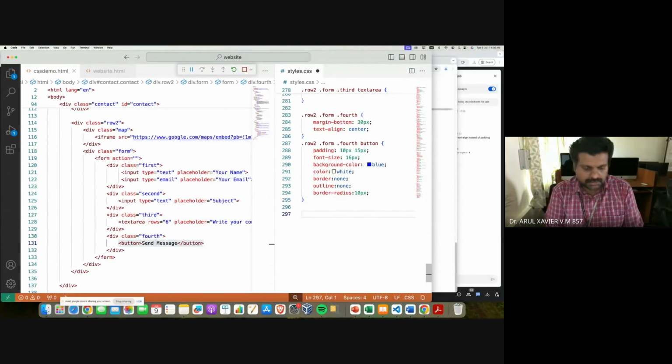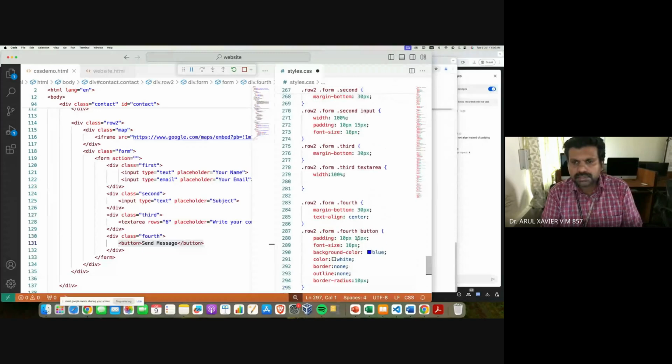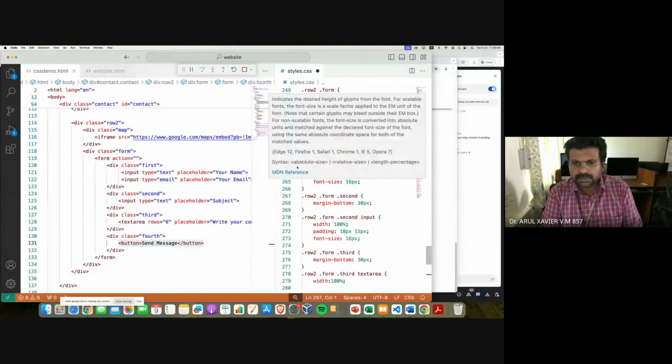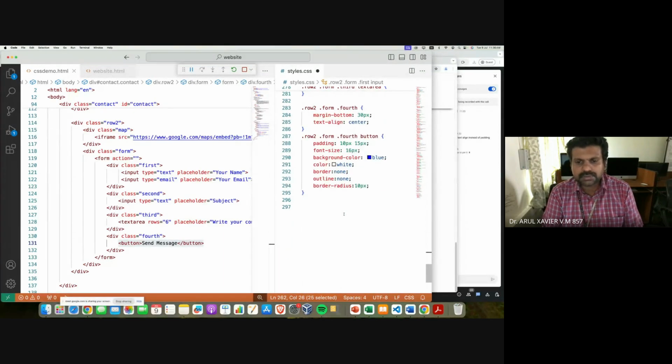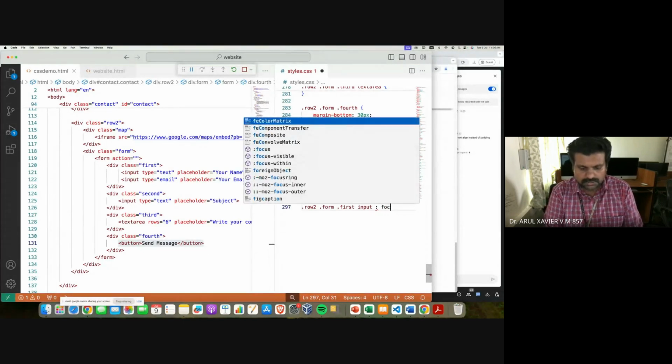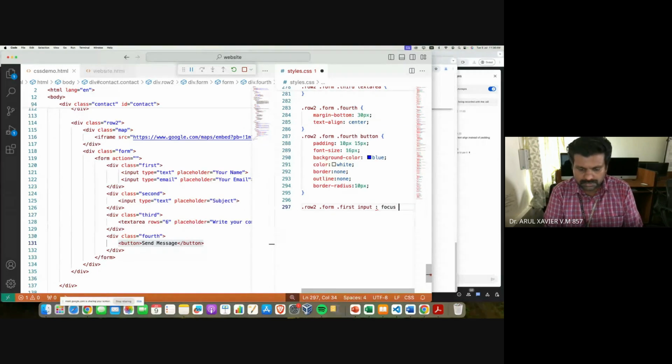So if you want to change the color, blue color, what we can do is we can write pseudo classes. So pseudo classes we have to select like this. For example, this is a class. We'll copy this row for the first input, first text box only we are going to try. So select, then colon focus. There is a pseudo class called focus.